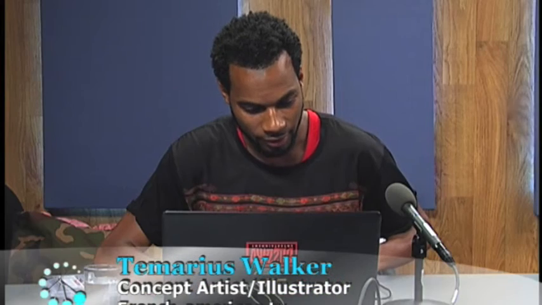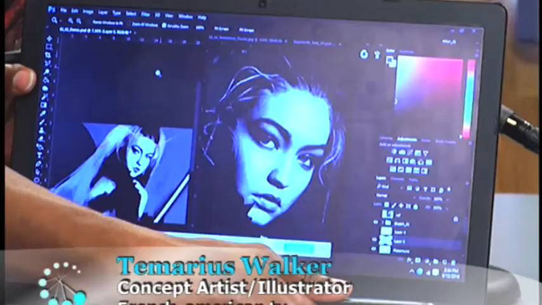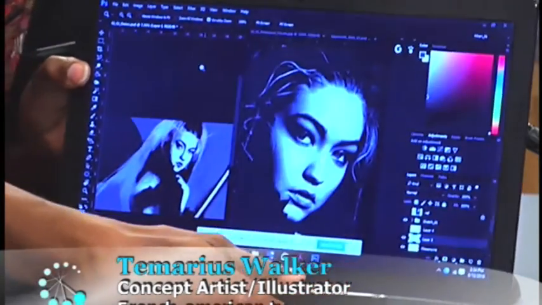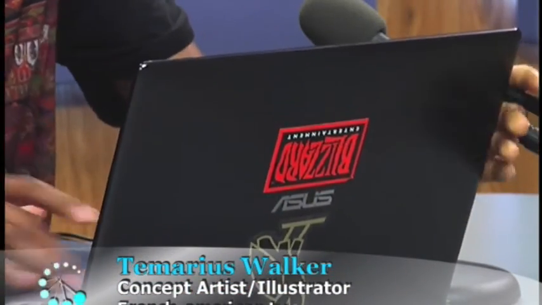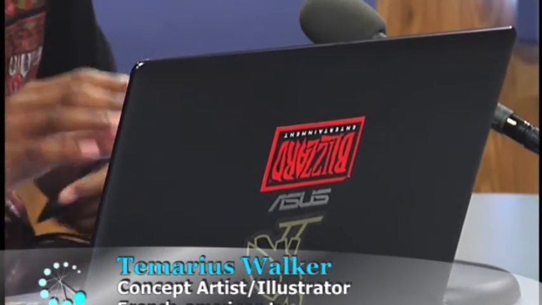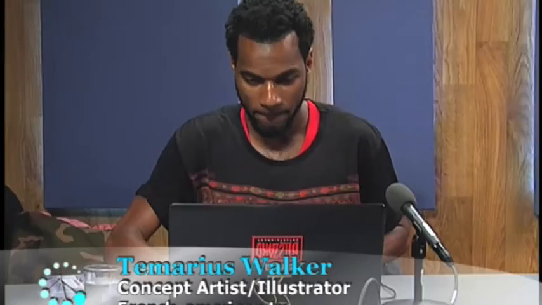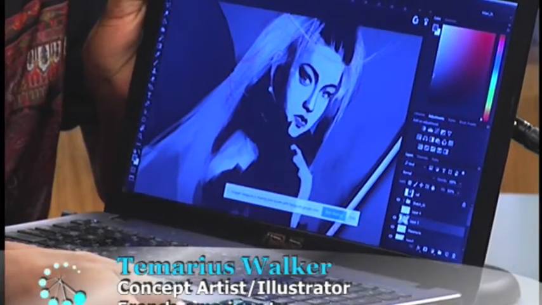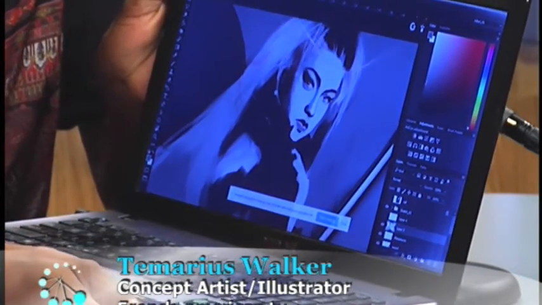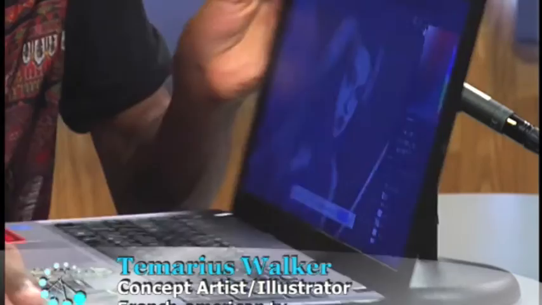All right, show us where you're at now. You're at 32 minutes and 41 seconds, almost 33 minutes. Ooh. She's actually very pretty. So the close-up is the real thing, or the other one is the real thing? Which one is the real thing? This one with the sword and the wing? No, this is not the real one. This is the painting. The one that doesn't have the sword is the reference.